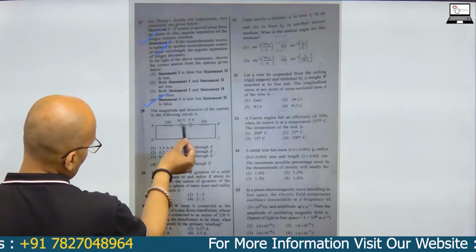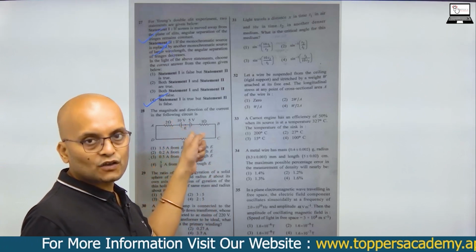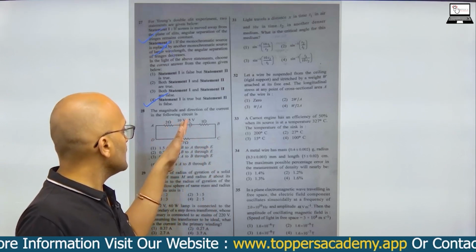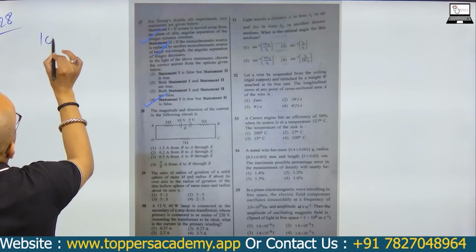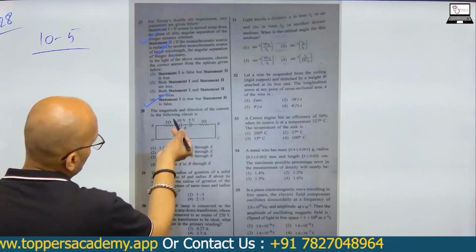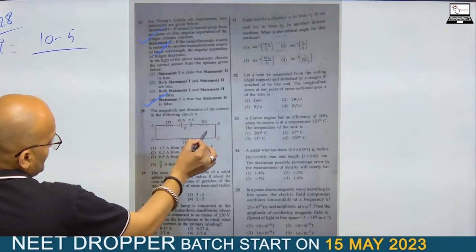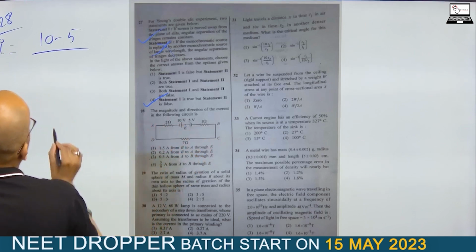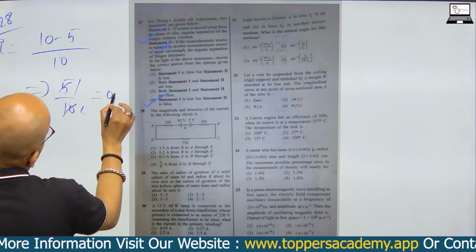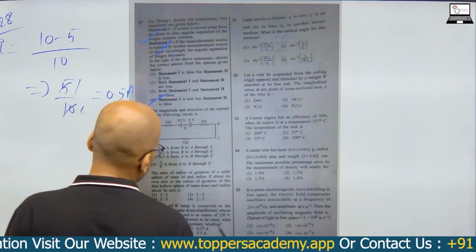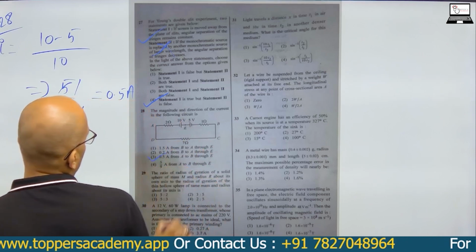So this is the circuit. Please see, no need to apply KVL or something here. Two battery sources are connected in series. So net EMF is 10 minus 5. What we have to calculate? We have to calculate the current. I is equal to V upon R. Total resistance, all three are connected in series. So 1 plus 7 plus 2, 10. 5 upon 10, 1 upon 2, that is 0.5 ampere. No need to calculate the direction also, because only one option contains 0.5 ampere.